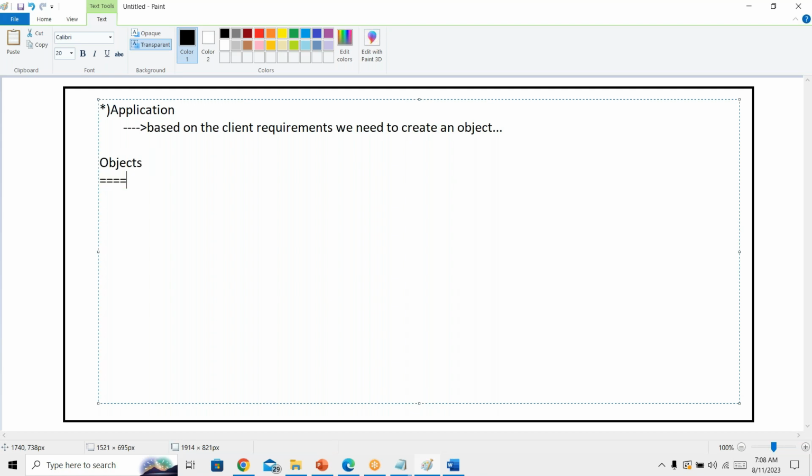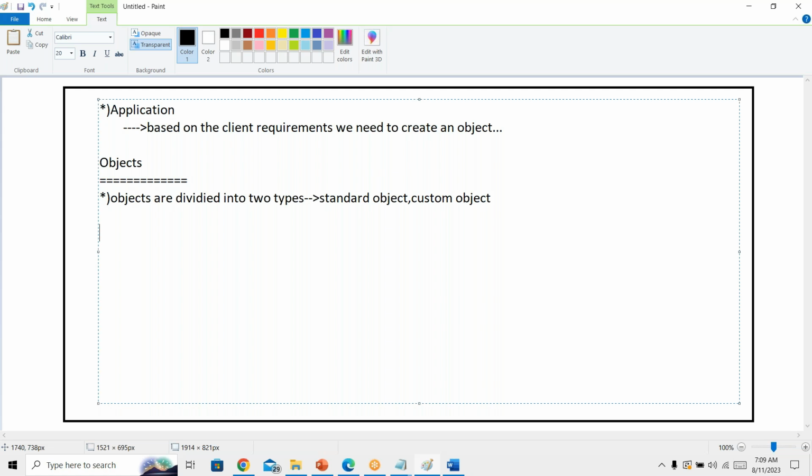What is an object? Objects are divided into two types: standard objects and custom objects. Standard objects are given by default by Salesforce, and custom objects you can create yourself based on the customer requirement.